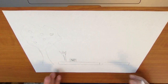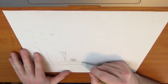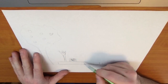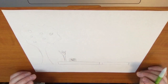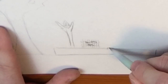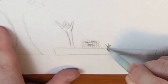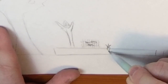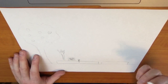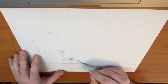All right, now I've got a few fruits. I got some corn. I might have some potatoes, which grow in the ground, so you wouldn't really see it. But let's say we wanted to add carrots. If we wanted to, we wouldn't really be able to see them. We might be able to see the tops of them, but under the ground, that's where they would grow. So if you have something like carrots or potatoes that grows in the ground, you can simply draw it underground.